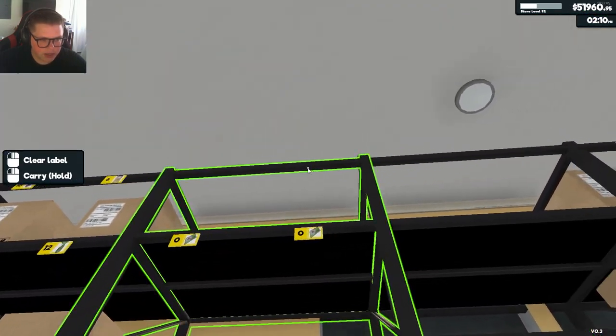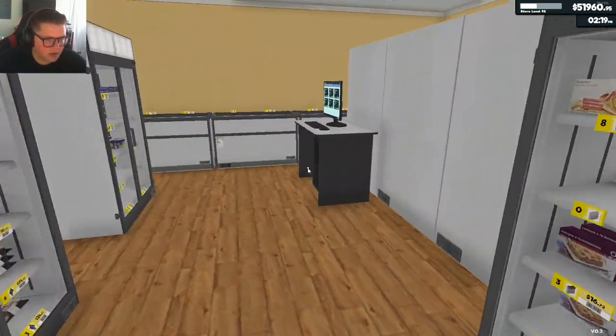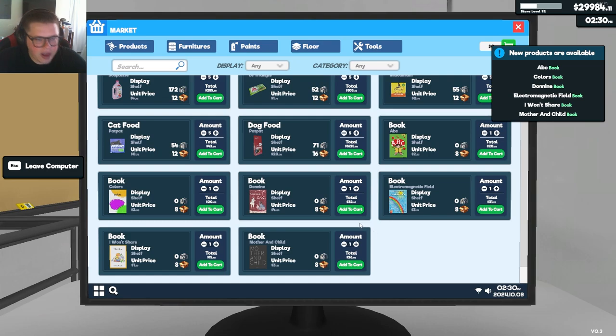Sir, okay, bang. Okay, so that's 1, 2, 3, 4, 5, 6. Okay, 6 spots. All right. Back to the management. Yeah, let's just buy this one. And we'll have to buy, let's see, 5 of each.